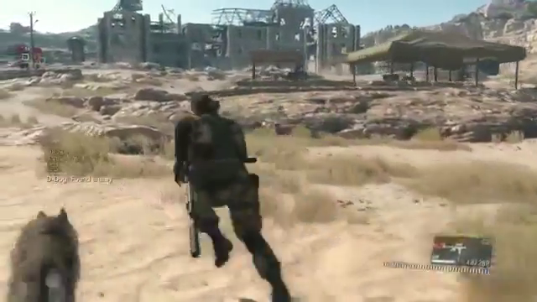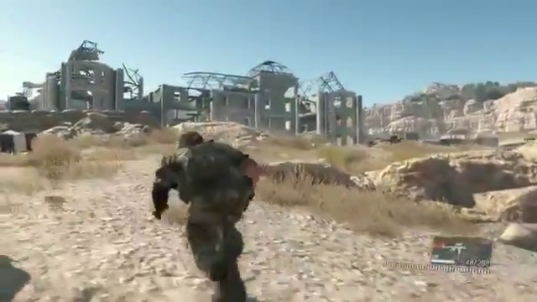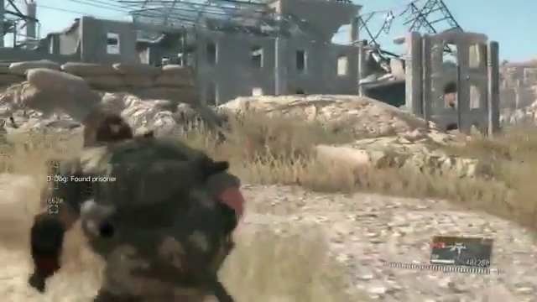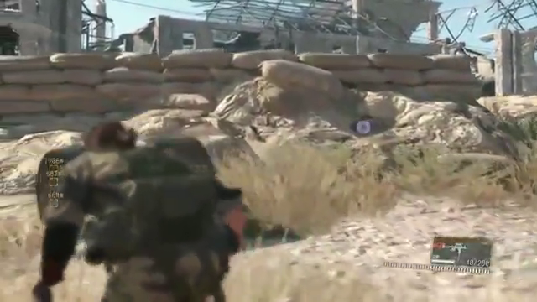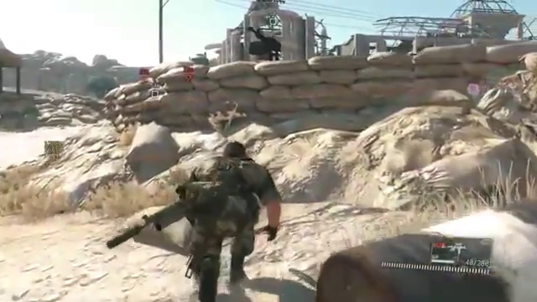So as we make our approach here, you'll notice that DD is barking to indicate he's found more targets. And you'll notice that he's able to locate targets even if they're behind obstacles or within buildings, which is very useful in the field.